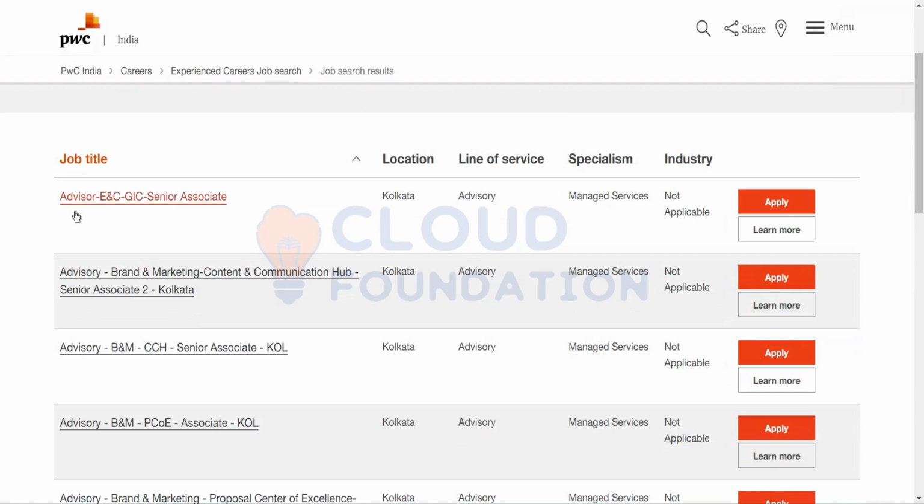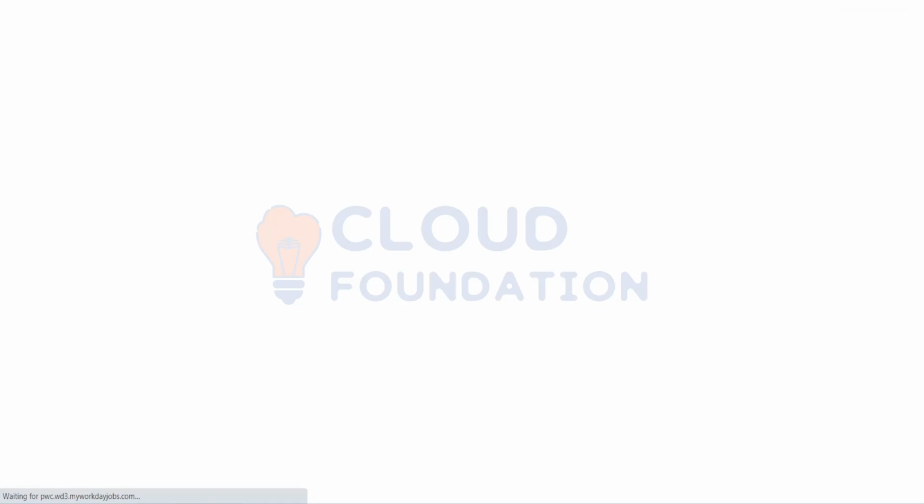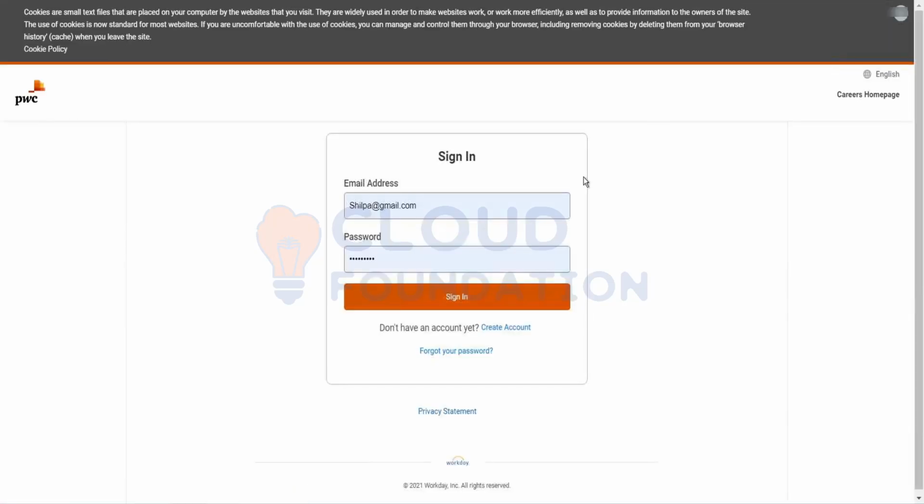So these are the jobs which are visible on the external career site. Okay, but it might be the ask that only certain jobs will be visible, and once he clicks on apply and creates an account, then more jobs will come.